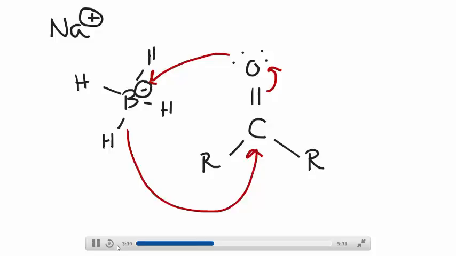So you can draw it this way or you can do it a little bit differently. One other thing you can do is to show these electrons forming the bond to the boron. Either way, perfectly acceptable. You can show the pi bond breaking, which is actually what I like to do. And this pair of electrons, one of the lone pairs, going to the boron. The point is, oxygen is acting as an electron pair donor to the boron.